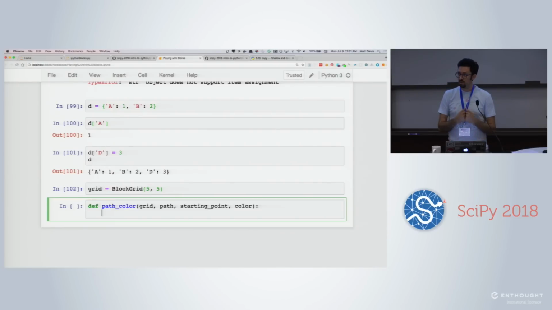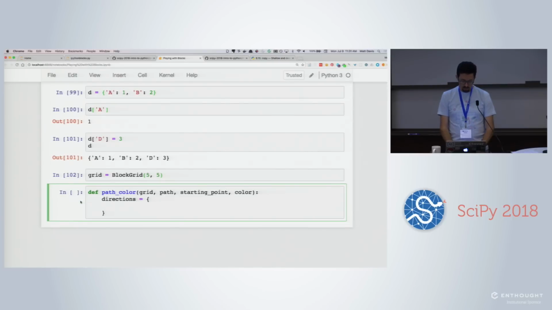But I need to be able to translate that into coordinates in the grid, indices in the grid. So I'm going to make a little mapping here, a dictionary. You'll notice I'm doing a new line here so I don't get things spilling off the right side of my screen. Inside of things like lists and tuples and function calls and dictionaries, you can put in new lines and they don't end the line.